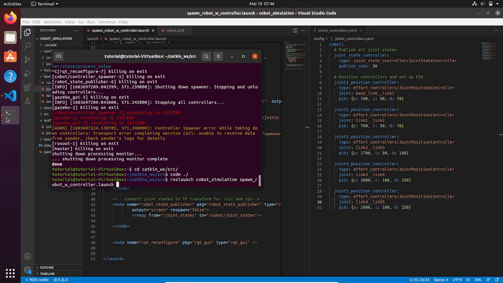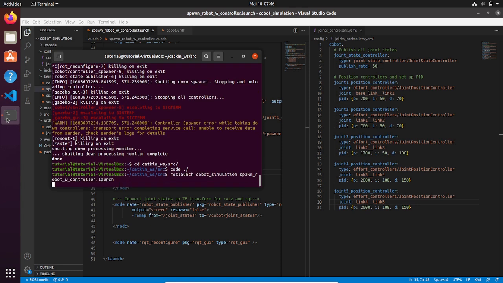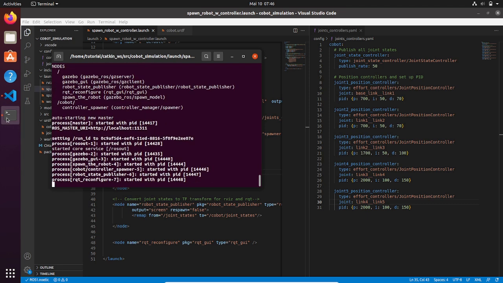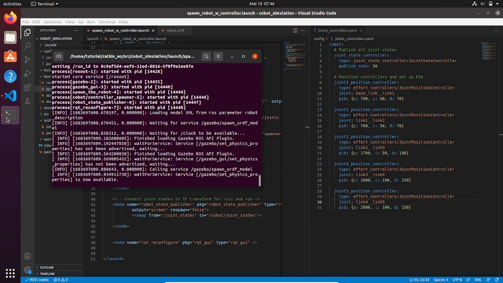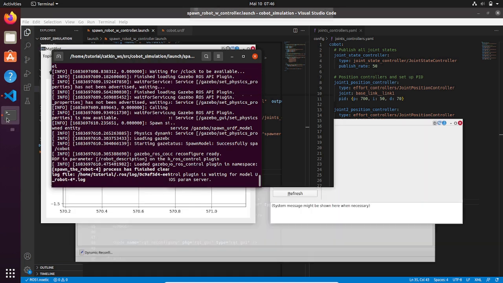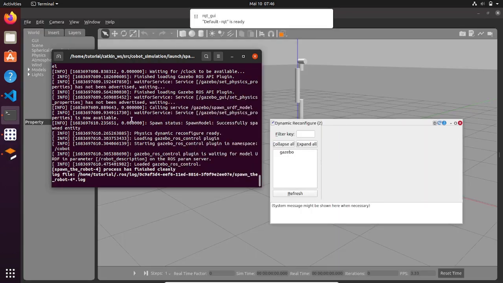So now we have everything set up, and we can spawn our robot by launching this launch file in our Gazebo environment.